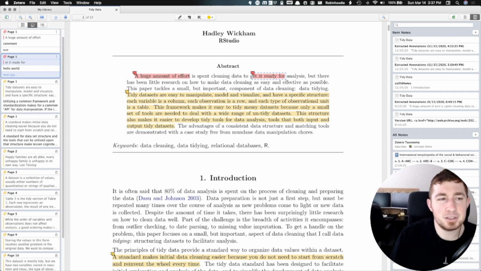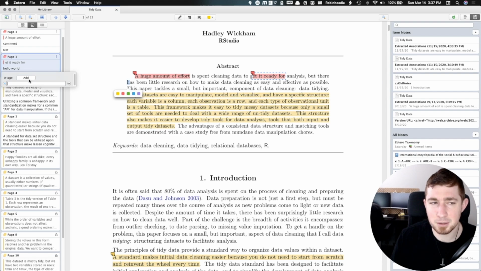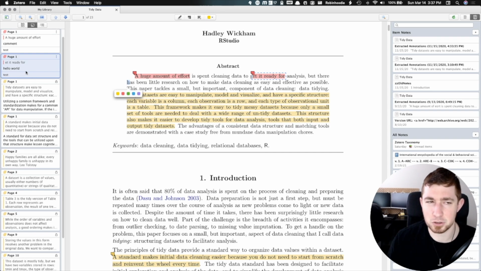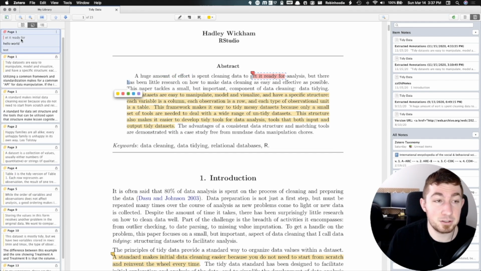And one thing I haven't seen how this actually affects anything yet is that you can add tags to these comments, but I haven't seen that work with anything or do much of anything at all yet. So I'm not sure what purpose that serves. But now you can actually traverse your annotations with your arrow keys and easily see them, hop to them, and add comments through this new pane. If I want to delete that, I can just delete it.